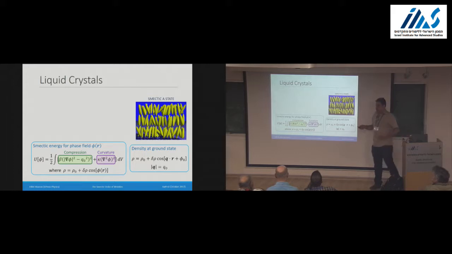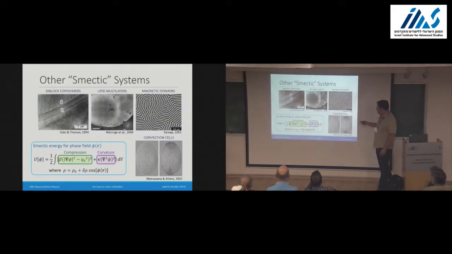And it's actually used not only for smectic liquid crystals, but also for many other liquid or liquid crystalline systems. For example, all of these: diblock copolymers, amphiphiles, domains in ferromagnetic material, Rayleigh-Bénard cells. So basically, models that look like this or almost exactly like this are used in all of those systems, and they describe basically these main two energetic contributions, which penalize the wrong layer spacing and penalize the curvature of layers.